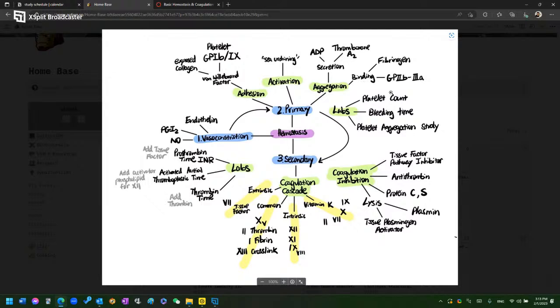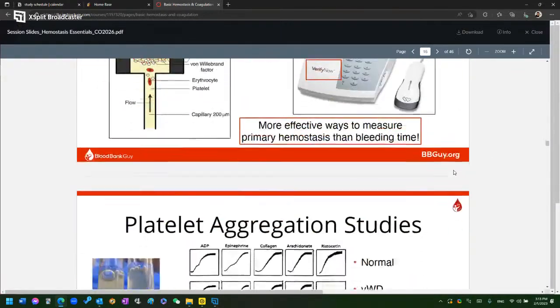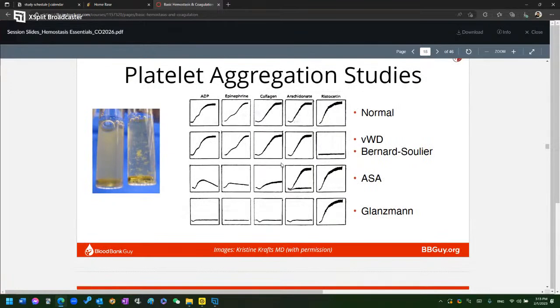And there are some ways you can assess this. You can use platelet count. Bleeding time is, he talked about, kind of an antiquated method where you actually cut the patient, which is kind of not fun. And there's also platelet aggregation studies, which are a little bit more specialized, but they'll actually involve these right here. This is actually pretty important. They're going to take the plasma and the platelets, add different clotting factors in there, and then see whether it worked or not, right?